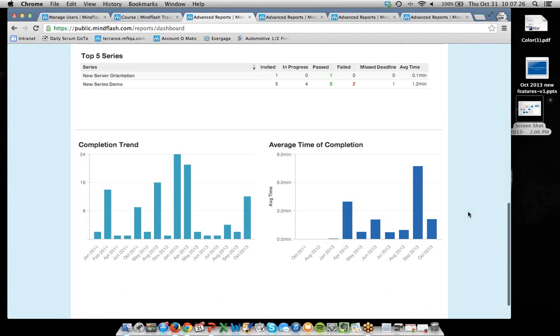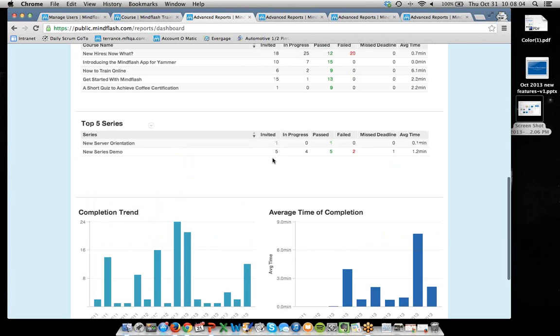Going down, if you're a pro tier customer, we give you more of a trending type of reports. These are right here at the bottom of the page. This is a good set of reports that give you a sense of when training happens, and how long trainees have spent on average over the course of several months. As you can see in these reports, lots of training has happened in January through the April timeframe, and you can see that reflected over here as well about how long people have spent on their courses. Right. So that's the conclusion for the overview.